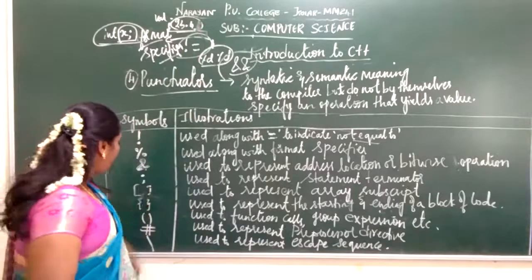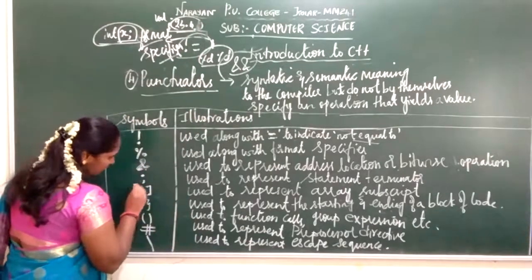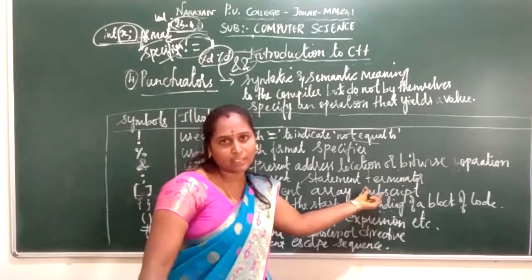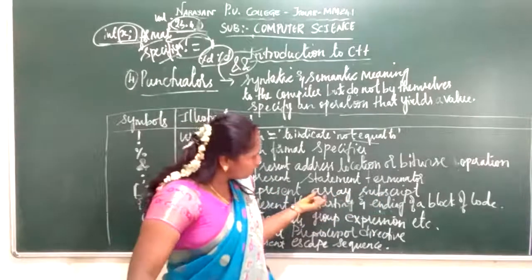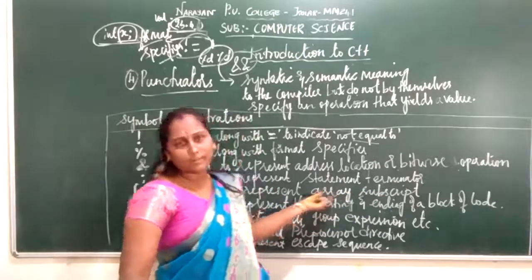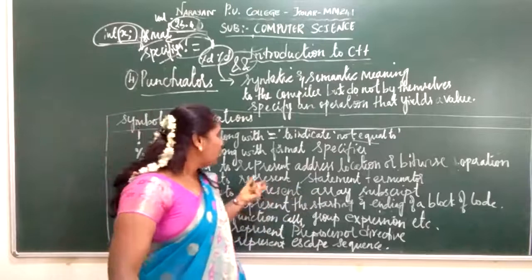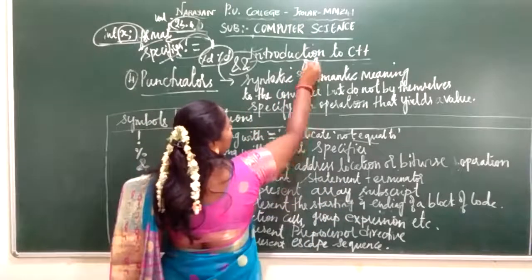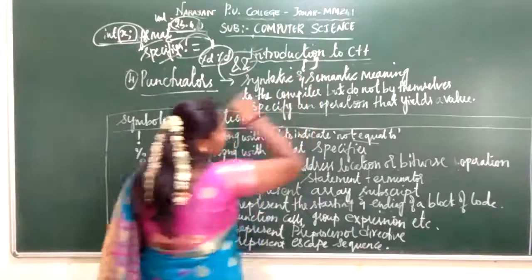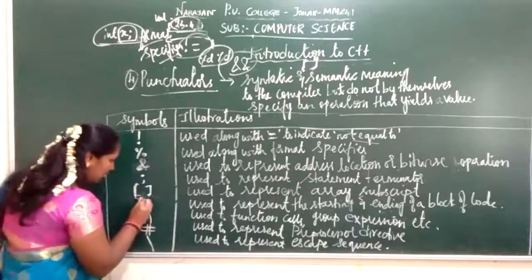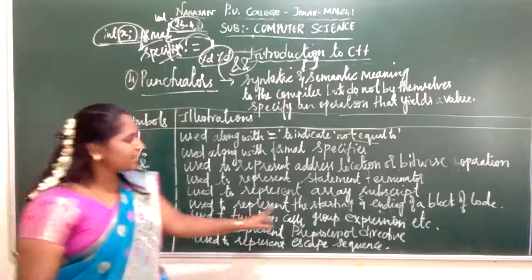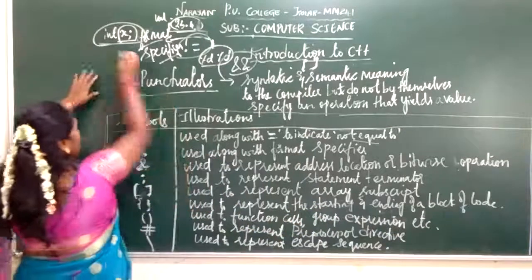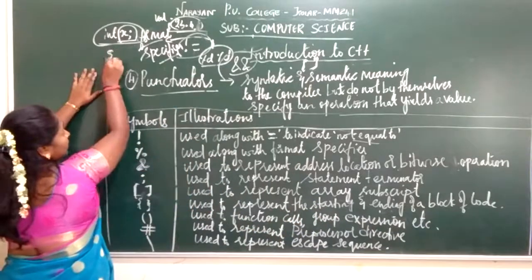Next, what you have is the square bracket. This bracket is used to represent the array subscript. I have already told you that the array concept you are going to study in your coming chapter, the 11th chapter, I think. You are going to study what an array is. To represent the array size subscript, you use this square bracket. Next, the curly bracket. It is used to represent the starting and ending of a block. When you are programming any block of function or any block of code, it should be represented with the start symbol.